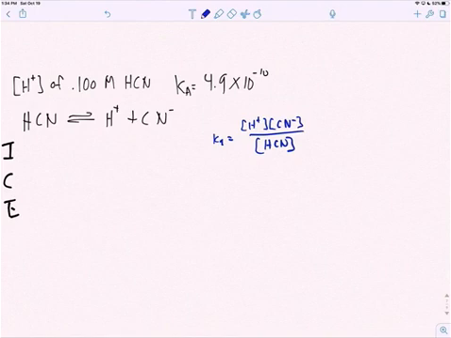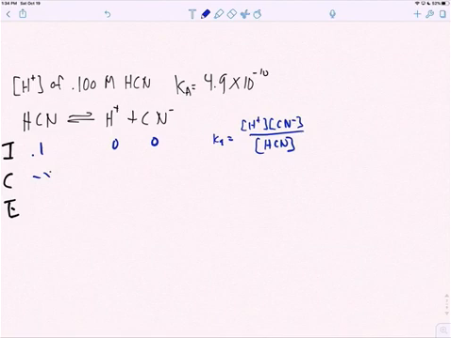So we just covered equilibrium last chapter. Let's do this again. What's the hydrogen ion concentration of a 0.1 molar hydrogen cyanide solution? Hydrogen cyanide is a weak acid. The way you do this, you start with 0.1 here and 0, 0. So nothing there. Remember that with equilibrium, you start with reactants, no products.